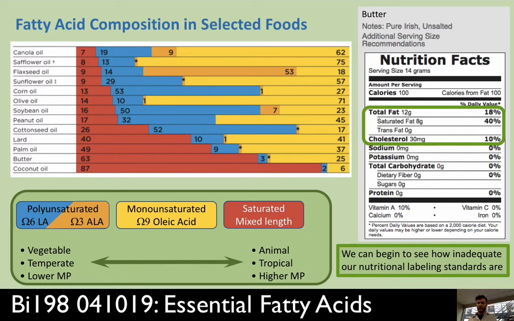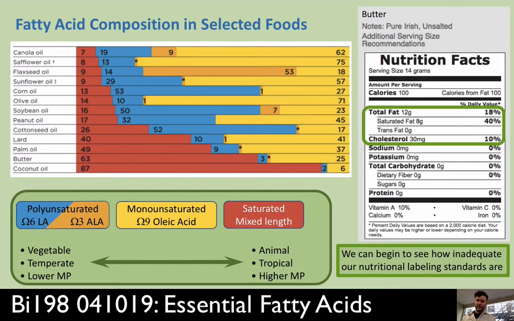And what does it say on a normal thing? Well, it's going to tell you the serving size in grams. It's going to give you the number of calories per gram. And I'm going to give you a calorie lecture sometime maybe next week where we actually talk about how a calorie is. But calories from fat, all of them. So butter is mostly fat. And if you look down the thing, you can see total fat there. Out of 14 grams of a serving size, 12 of those grams are some kind of fat.